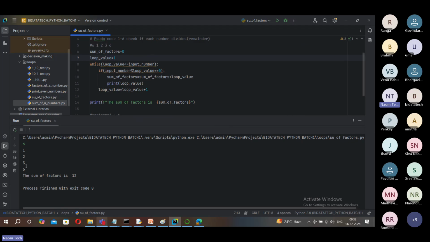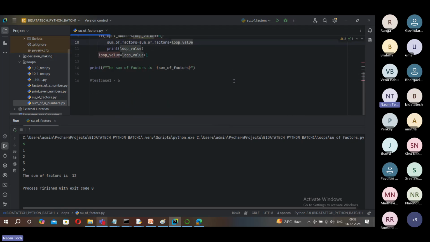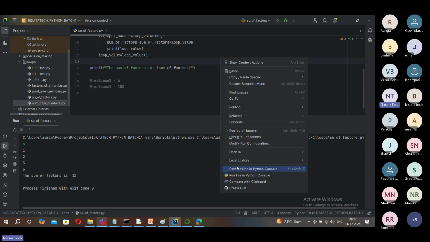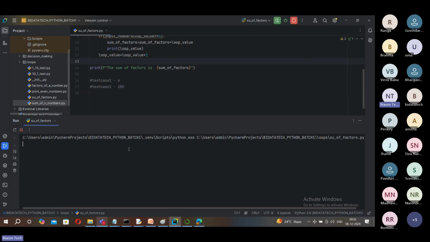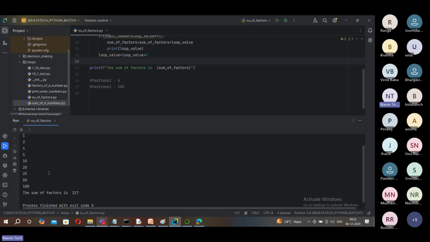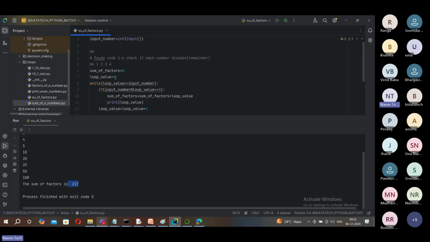See, you print all 4 factors and you can see the sum of factors here. All of you are following, friends? So this is test case 1. Suppose you give another test case, you get the same output. I mean, suppose you give 100, sum of factors of 100. Now run this. If not 100, you can give any value of your choice, friends. You can see here, we are printing factors also, we are getting the sum as well. Got it right, friends? 217. So that's all. This is the idea about sum of factors.